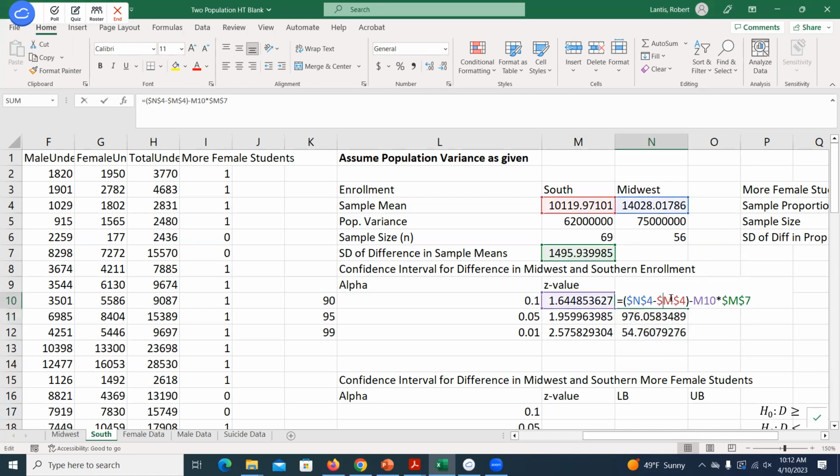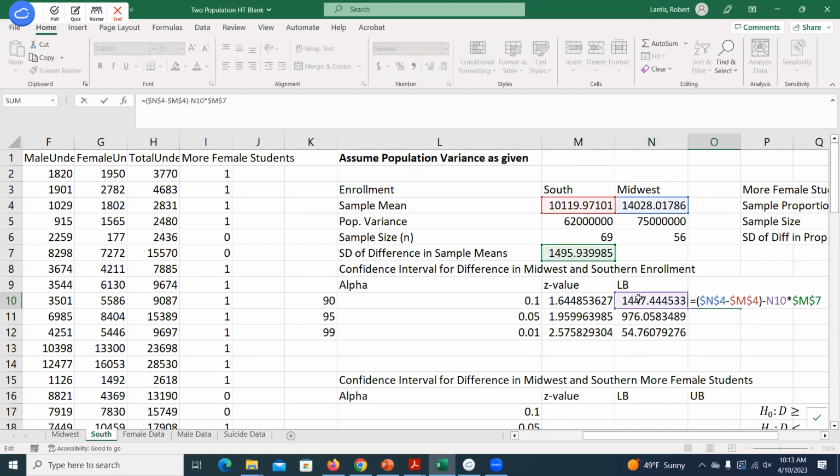If I'm wanting to get my upper bound, what do I need to do? What's the equation going to be for that? Everything's exactly the same. So one way that's kind of easier to do that is if I drag it over. I noticed a couple people made this error on the last Excel. If I copy this over, thinking, oh yeah, I'll have the same thing, we'll notice, oh, it updates that Z value reference to the lower bound.